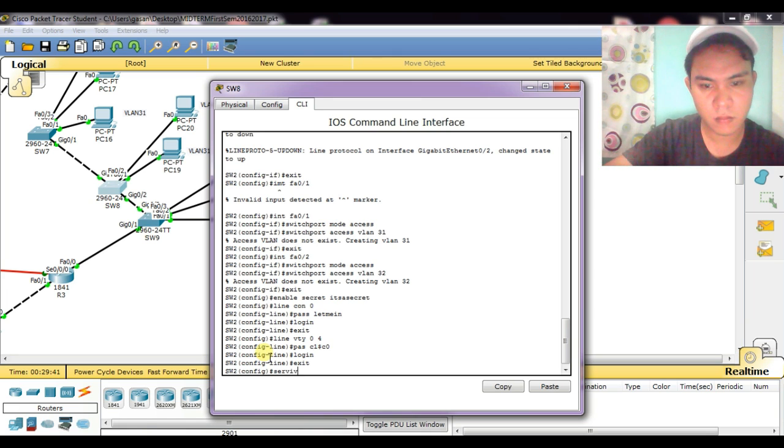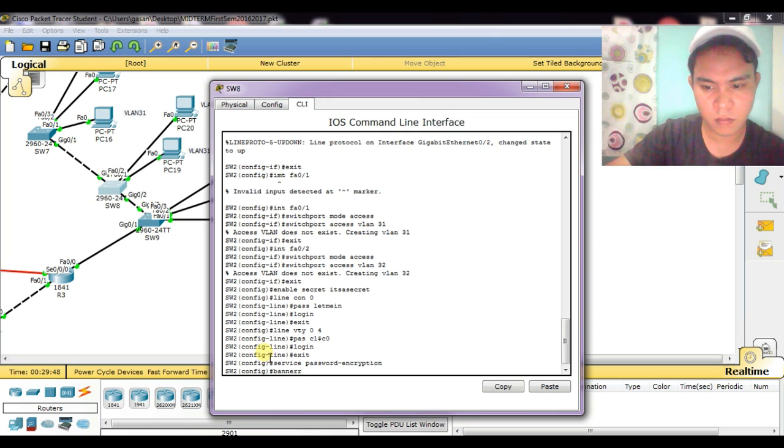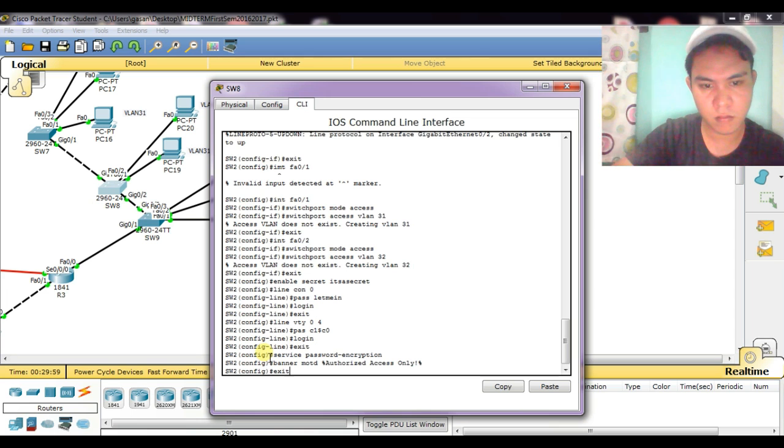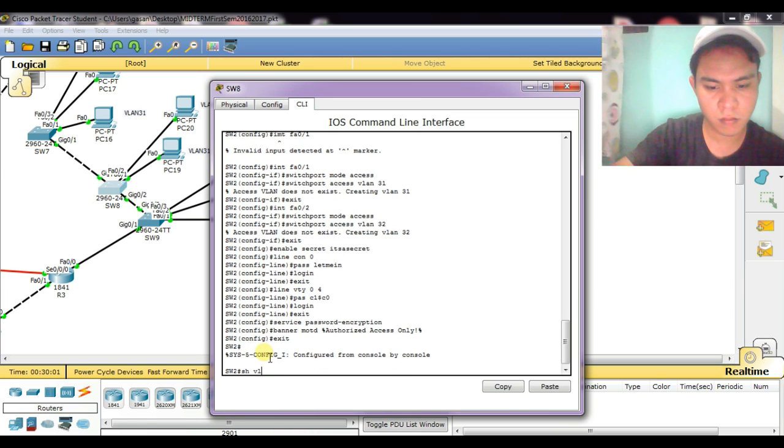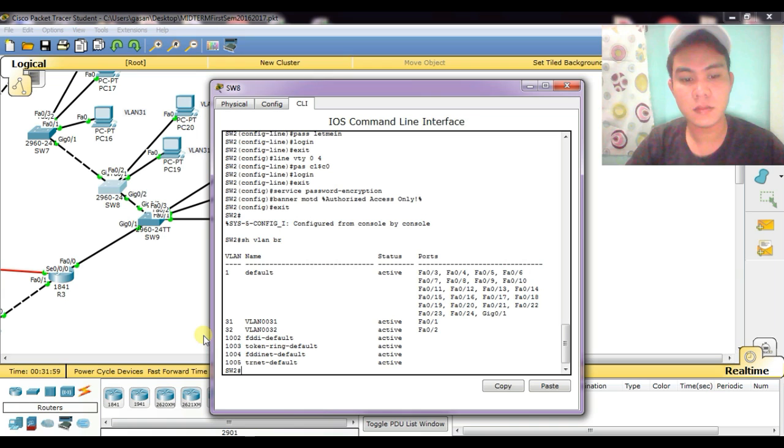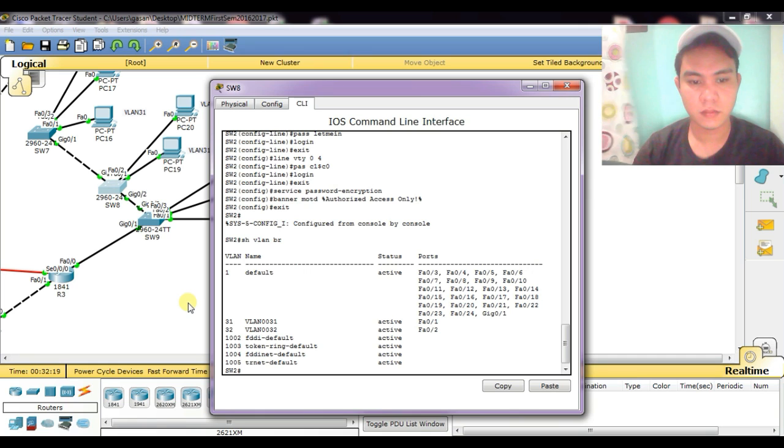For encryption, again service password-encryption, and then next is the banner MOTD, authorized access only. And then exit. Let's check our VLAN. Show VLAN brief. VLAN 31, 32 are now active with their corresponding port. Close.